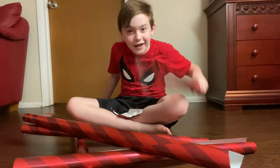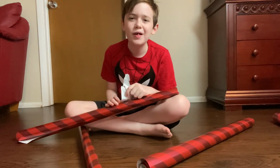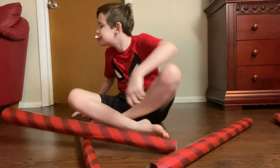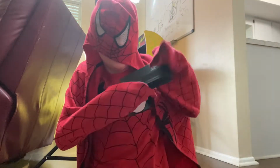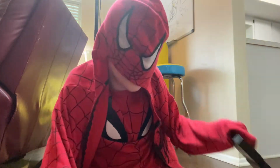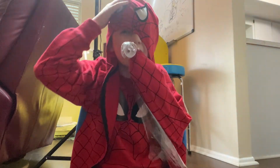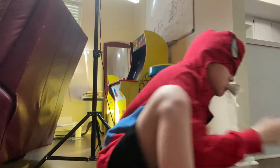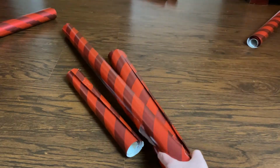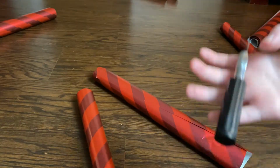Okay, ladies and gentlemen, as you can tell, I've unwrapped all of the wrapping paper. Now it's time to start building. So I got this stuff to slice wrapping paper. As you can tell, I have cut this into pieces, because it's kind of tiny, because all I had to do was slice, and it just sliced, totally.